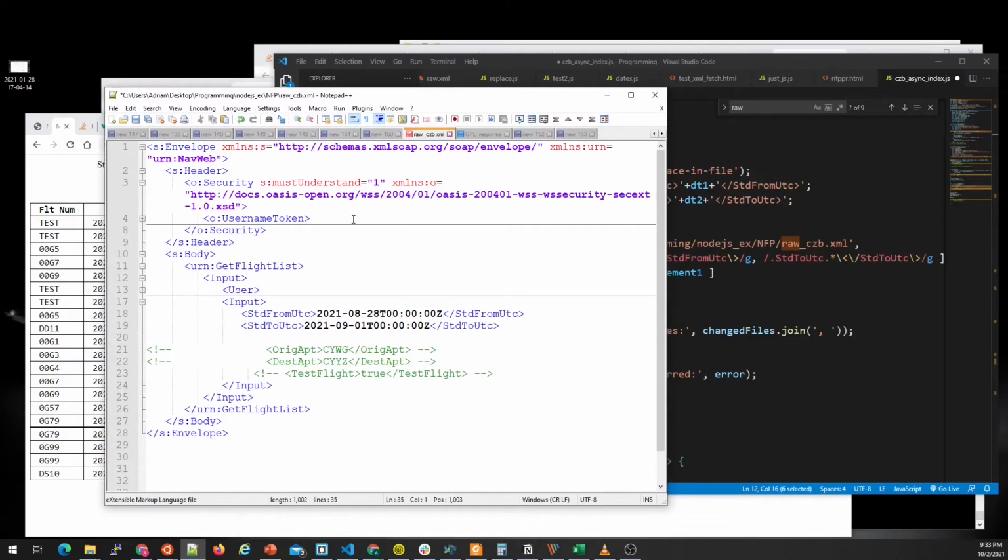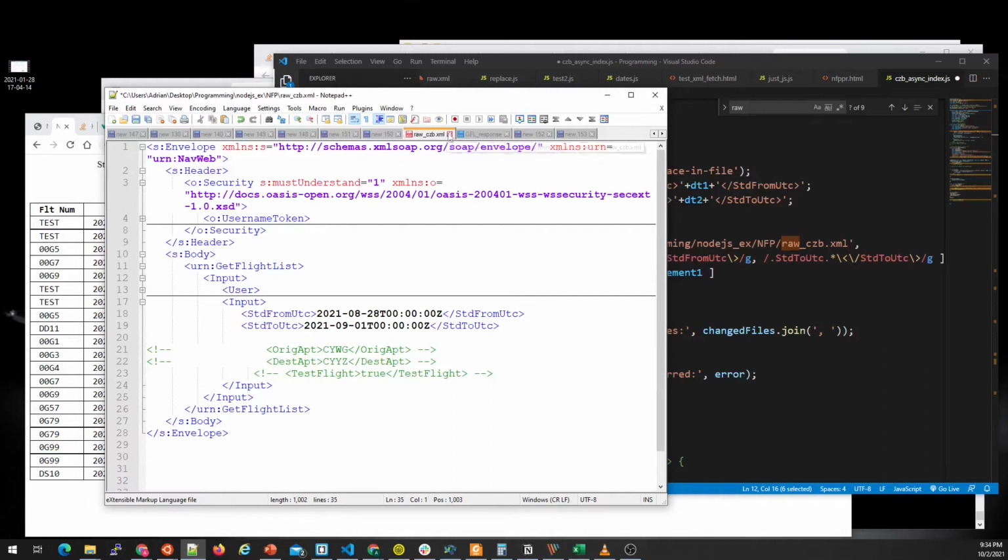Here is, roughly, and I've collapsed a couple of fields because they contain authentication information, which is sensitive. So this is roughly the XML for this particular call, this SOAP action.